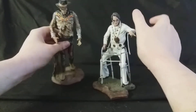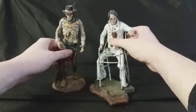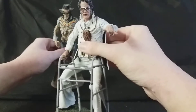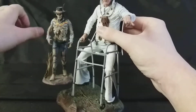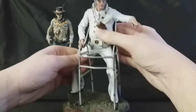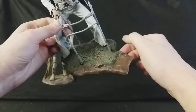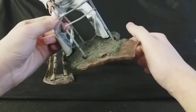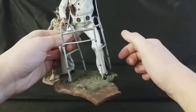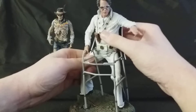Really happy with these figures. And of course, we're coming to the pièce de résistance of the collection, which is my personal favourite figure — the figure of Sebastian Haff, a.k.a. Elvis. This looks really nice. Sebastian Haff comes on a similar base to Bubba, from the swamp final battle of the film. You see some grass and dirt and some rocks. I really do dig NECA bases — it's a shame they don't do them anymore, but I do love what they released. There are some truly fantastic looking bases.